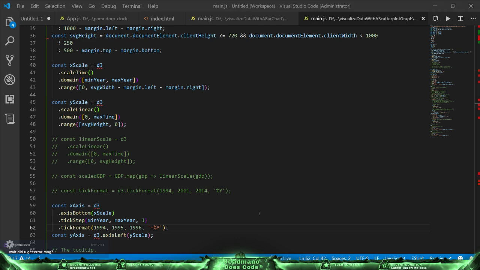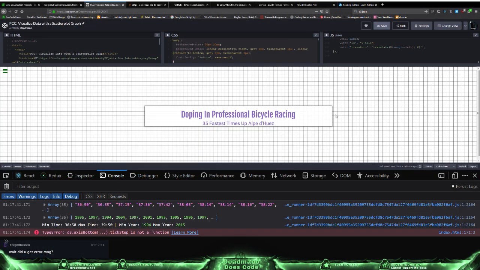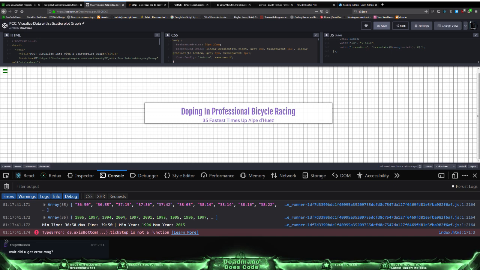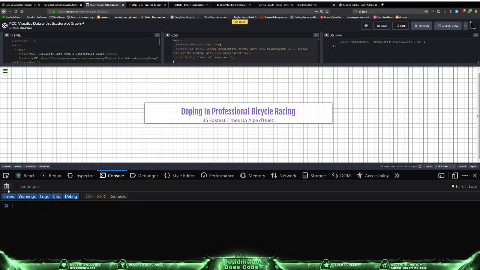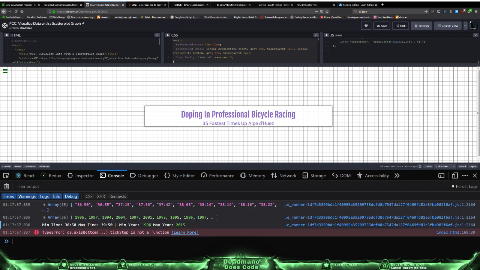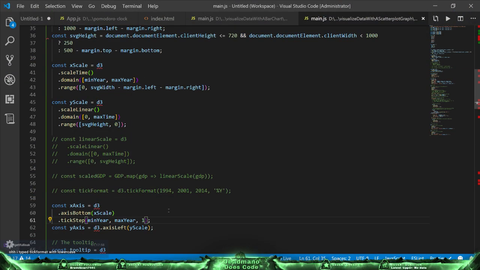Let me just try adding this tick step, because maybe it doesn't know how to increment by 1. Tick step is not a function. Really? Let me try tick step without anything. Just tick step. Do you see? It's almost like you can't call it on that.